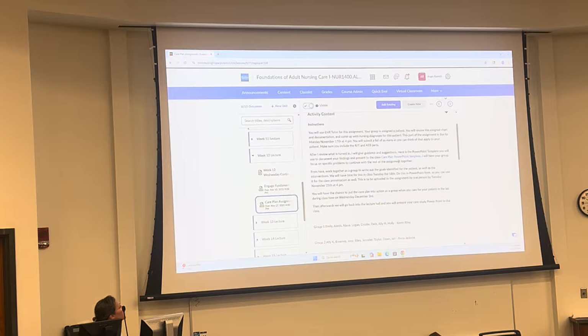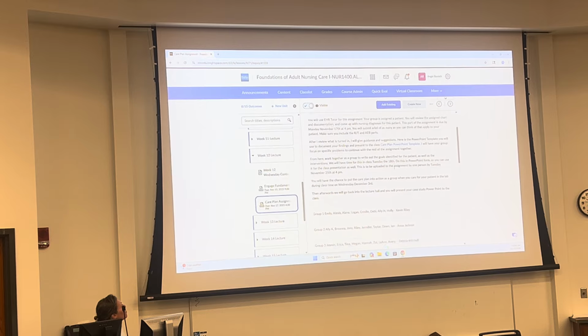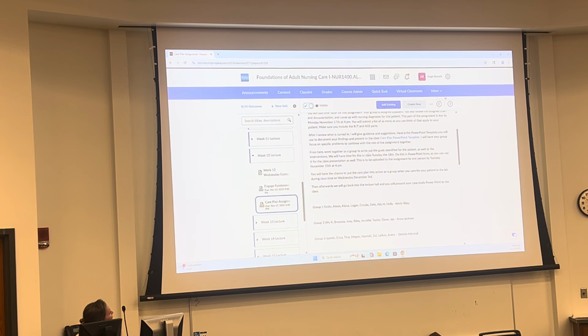Okay, so at first it's just the problems, and then from there, you're going to write out the goals as well as the interventions. This is just saying again, Tuesday we'll have some time for that. You may as well start doing it in your template so that you're ready to go for the following week. Okay, so this final PowerPoint filled in is turned in by everyone. I need to change this. It says one person. I'll update that. So everyone by the 24th then.